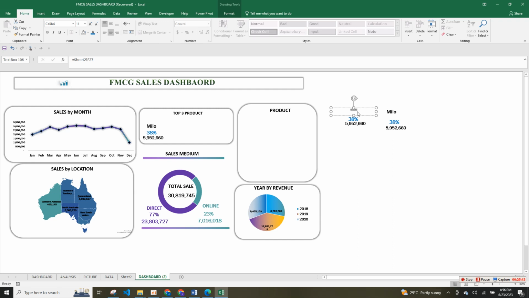Highlight it, so here this will be F27 to H27. Highlight it, this will be G27.